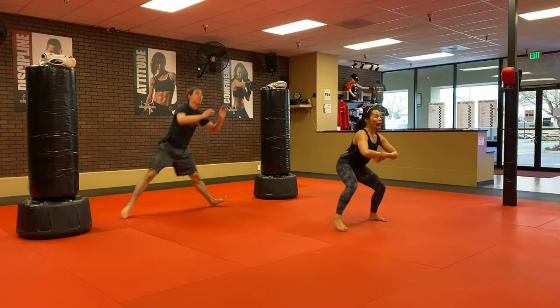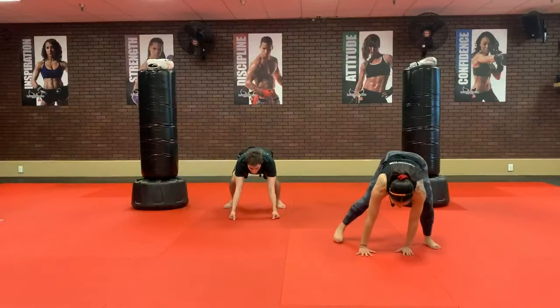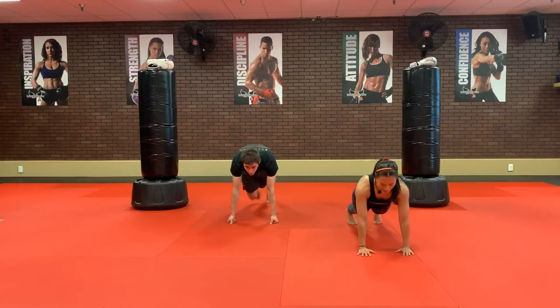Go ahead and hold that low squat. Low squat. We're gonna get into that high plank. High plank. Let's take it back to those mountain climbers. All right.